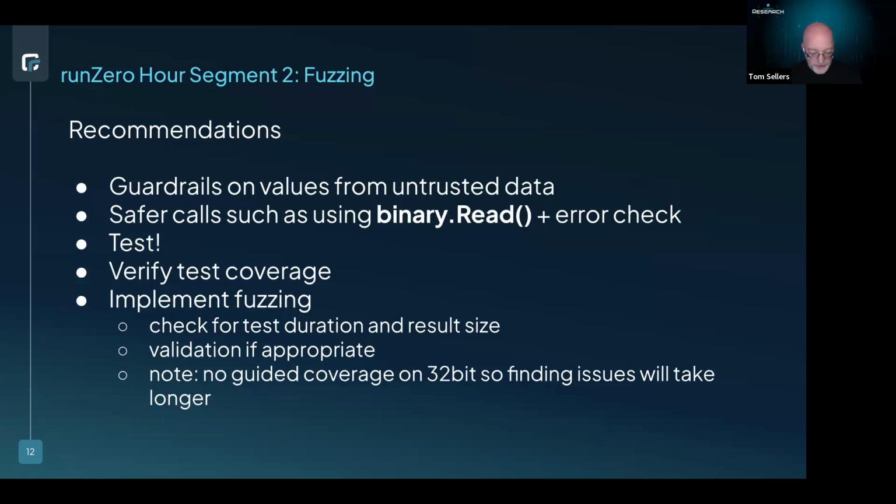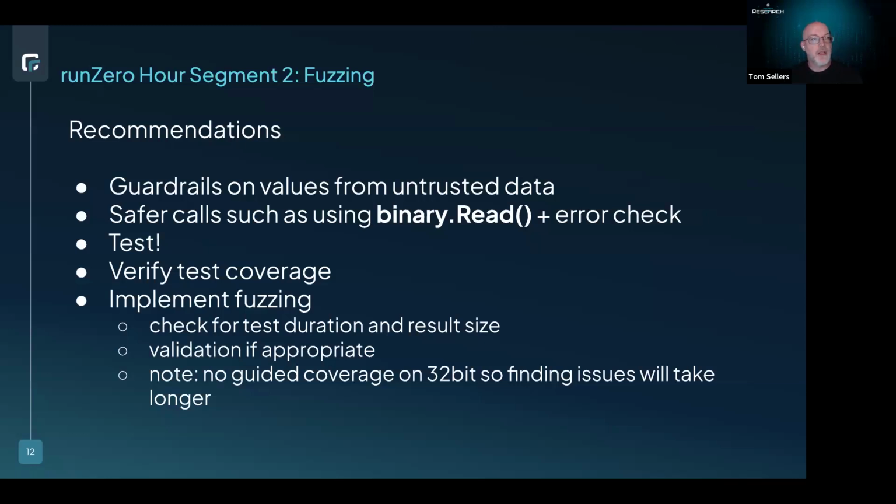When I say that, I don't mean just implement fuzzing and let it run until it panics. Do other things. Check the duration of your test. If your particular piece of logic should complete in a quarter of a second, but it takes 10 seconds to run, you've got a problem. You've got some kind of loop or some kind of resource constraint issue. So check the duration: start a timer before, process the data, check the time. Check the result size. If you're expecting to process some data and extract, say, a map of 10 entries and you get 1,000, that's invalid. Put some guardrails in there.